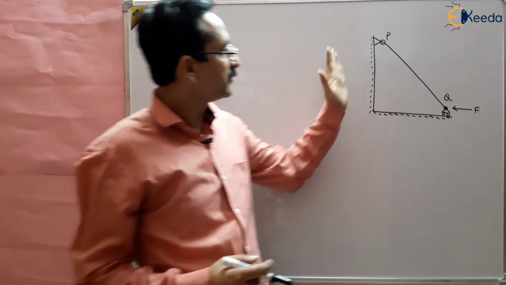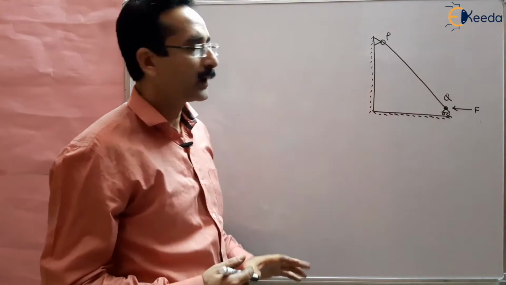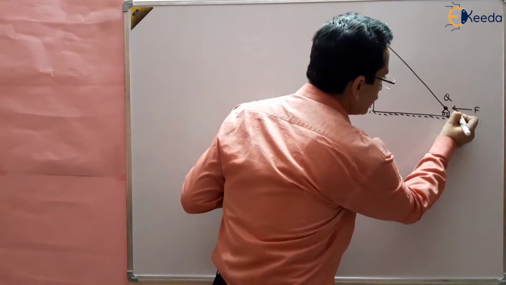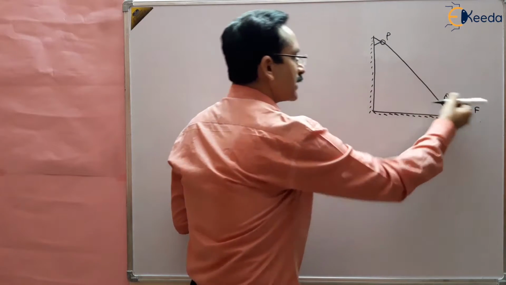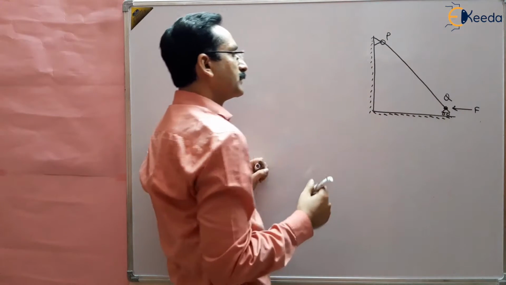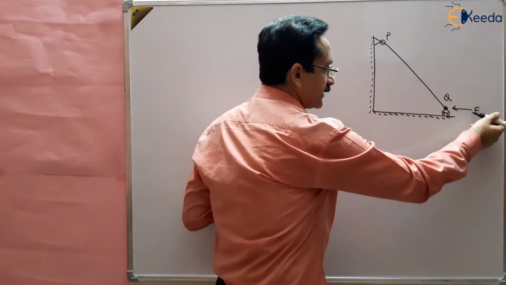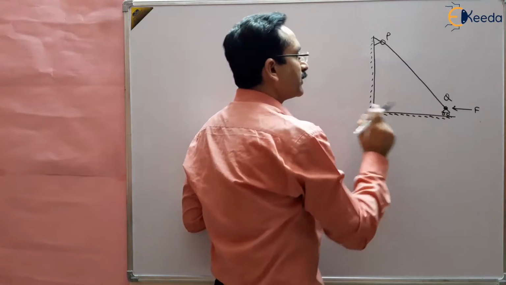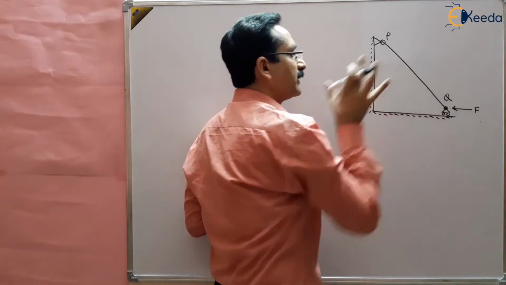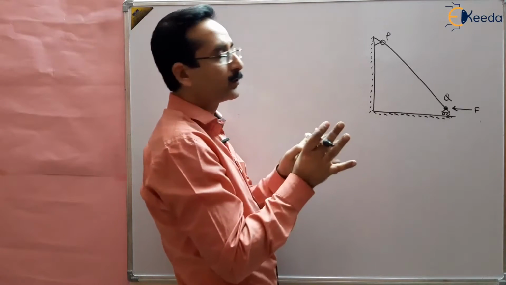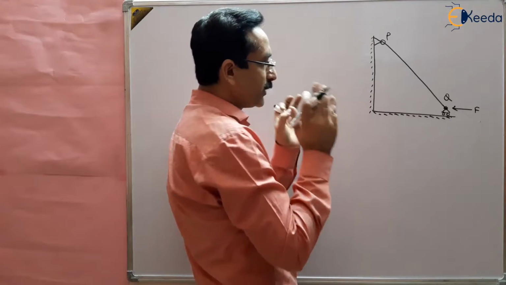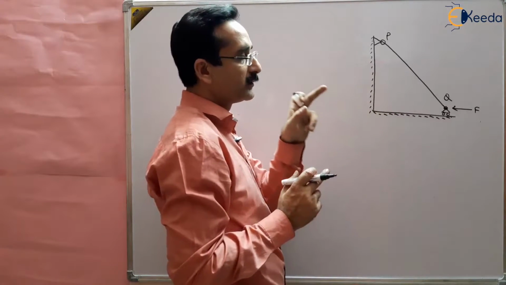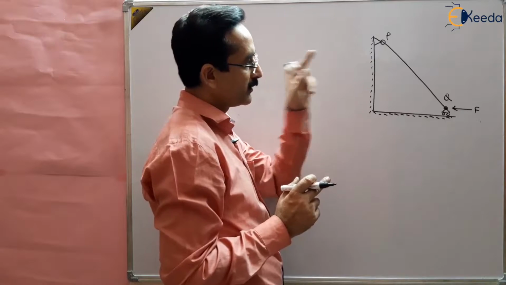In this question we are given an inclined rod PQ at which force F is applied. This force F is applied at the roller joint, and the roller joint starts moving in this direction. After a certain load, it will start buckling, because the tension in the rod is so high that it has exceeded the critical load given by Euler's theorem.